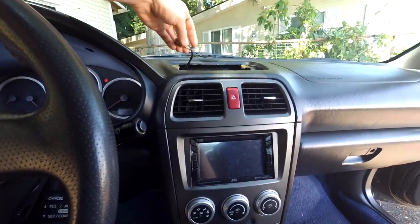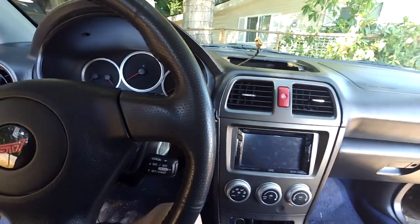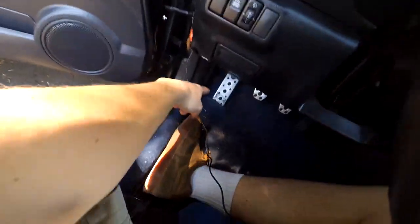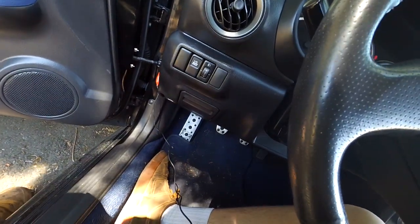I'm not sure yet, but next I'll grab the harnesses that came with the gauges, and I'll try and run them through here and down here to the fuse box, and we have a TAP circuit for one of the powers as well that we can use.